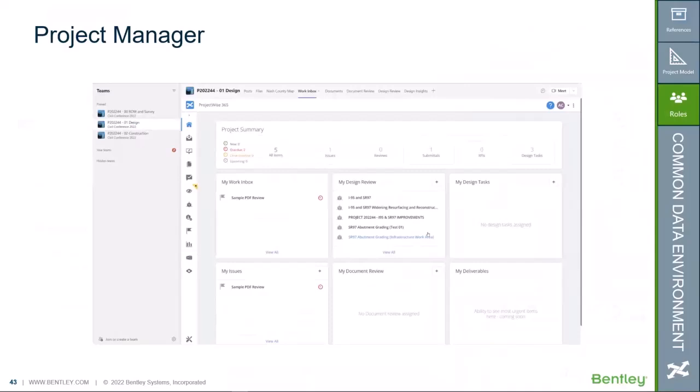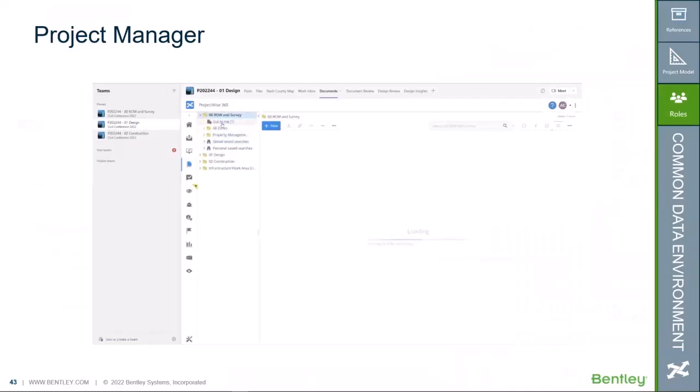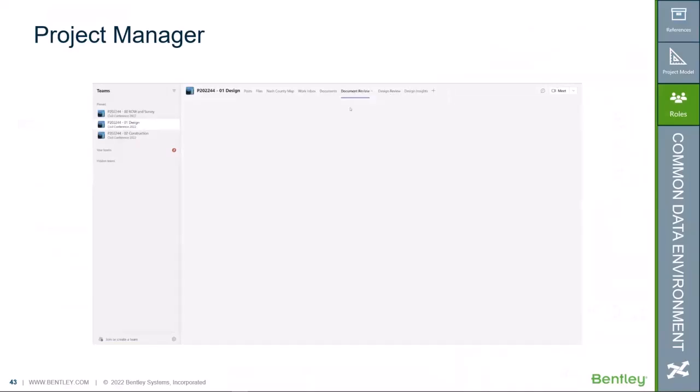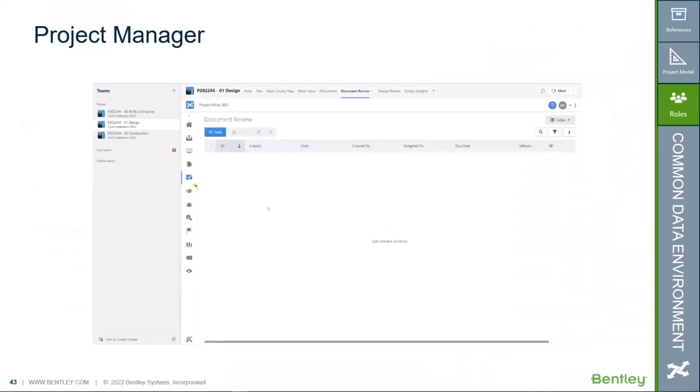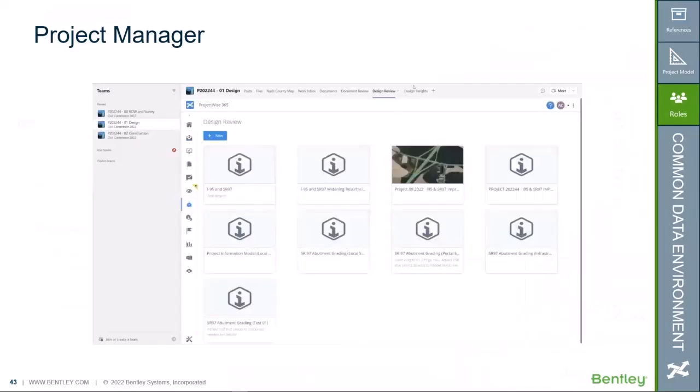So for the project manager, they could actually use Teams in our case. And there we go. So you can see here, they could access the documents from the ProjectWise 365 project right in here. And then they could also go to the design review or the document reviews to review any PDFs. They didn't have any in this case quite yet. We weren't to the sheets quite yet. But then you can also do your designer review right in here.